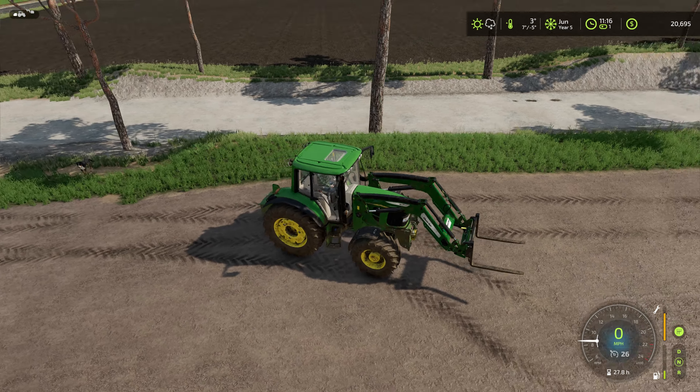Now that we got our own drill, I was kind of looking at maybe changing up what we might be drilling in the sugar cane field. So we're going to have one more field of oats, another field of sorghum. But I think the sugar cane field might be soybean, just to mix it up a little bit. Because now with our own drill, we don't need to lease one and try to get it all done in the same month - we now have the opportunity to plant what we want, when we want, without any issues.